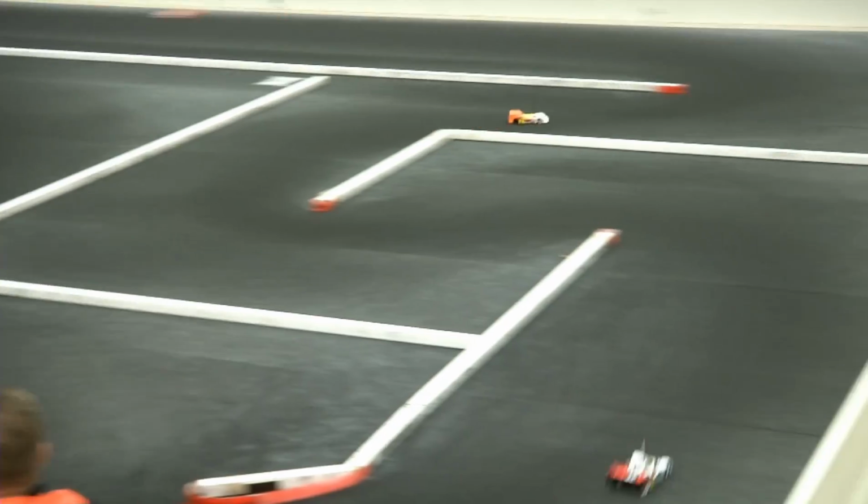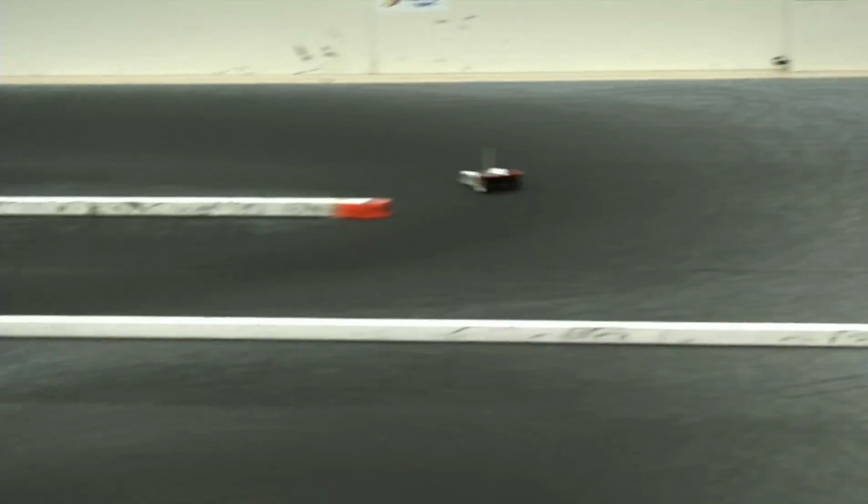Yes, track conditions continue to be the talk of the pits. The time that Marcus Mobers did to TQ the third qualifier in stock was actually a lap slower than he went in time practice yesterday. So the track is just falling away all the time. I struggled a lot yesterday with the way the track evolved, and it's very greasy and slick, but I made a tyre change on my modified car for practice this morning. It seems to be a lot better.